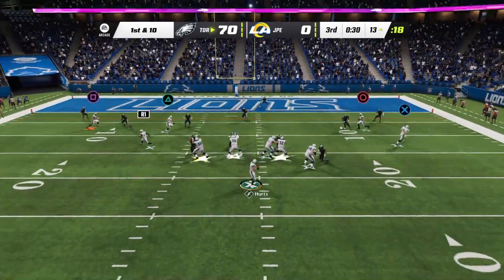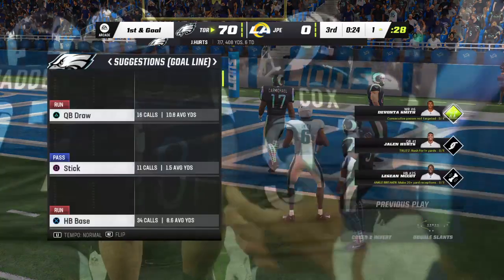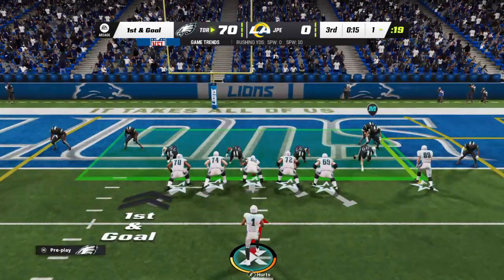No one else there to protect, which means he's got to get rid of the football and absorb the hit, but not go down and fumble the ball. And he couldn't quite get there. Tackled down at the 1.